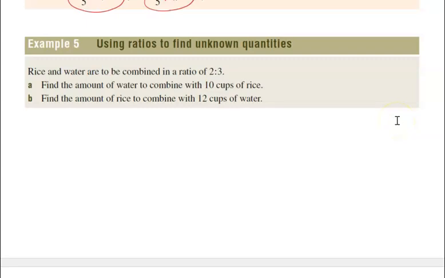So rice and water are to be combined in a ratio of 2 to 3. We always do it in the order they're written. The first word is rice, the second word is water. So for every 2 parts rice, we need 3 parts water. And if you're cooking rice, I would really look at the recipe, because I don't think that's right. I think you'll get mushy rice. But that's what we're doing for this experiment here. So for A, we want to find the amount of water when we have 10 cups of rice. So our ratio is rice to water, 2 parts rice for every 3 parts water. Now we don't know the amount of water, so we want to find the equivalent fraction for when we have 10 cups of rice.